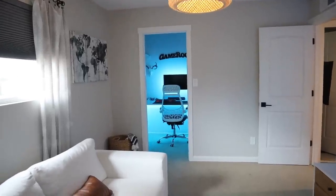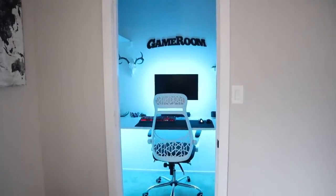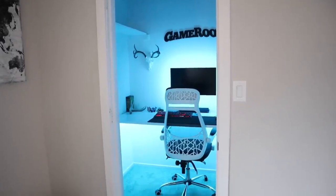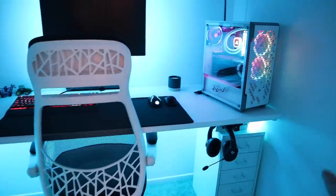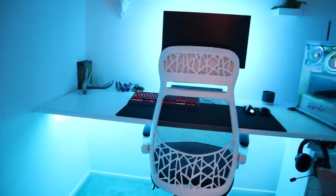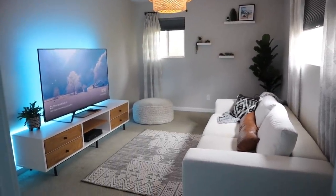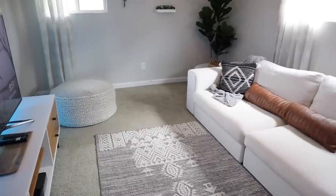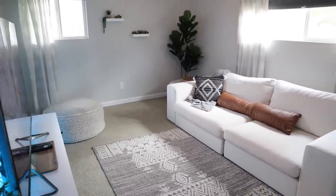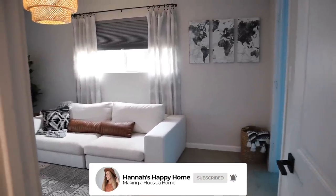Over on the other side of the room is Jalen's little game room setup. He's got some awesome lighting going on in here and hung up that same game room sign from Hobby Lobby above his computer. He was able to use the same tabletop from his other desk — he just didn't need to bring the legs over because the tabletop was a perfect fit from wall to wall in the closet, so he built it in underneath as a nice floating desk with plenty of room underneath. So that is how this room turned out — we just kept it very simple, only using items we already had on hand, and it made for a really great little bonus room space. We hope you enjoyed this room makeover and seeing us switch these two rooms over the last two videos. If you did, give this video a thumbs up — thank you all so much for watching. We'll see you in a couple days with a new video. Bye!